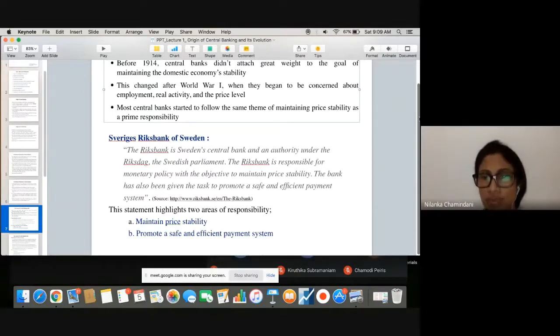That is also there in Sri Lanka. There is a financial system. You all know that there are many financial institutions, right? The banks, commercial banks and specialized banks, and some financial institutions, and a few regulated microfinance companies. There are so many microfinance companies, but only a few are regulated. So all these entities are there in the financial system.